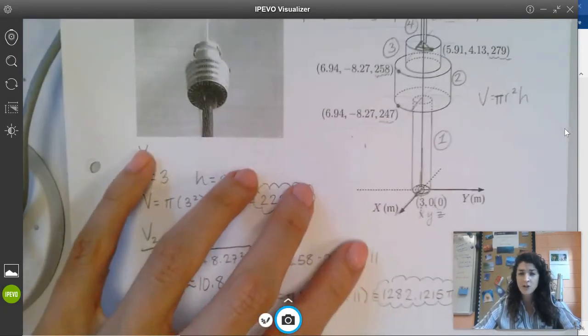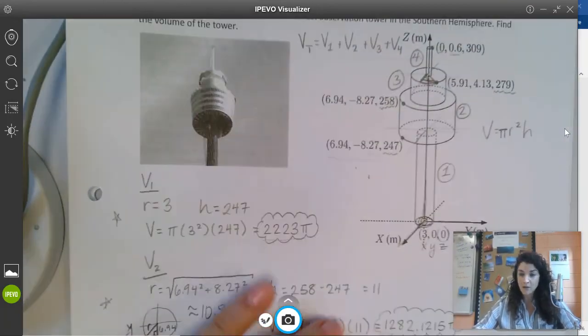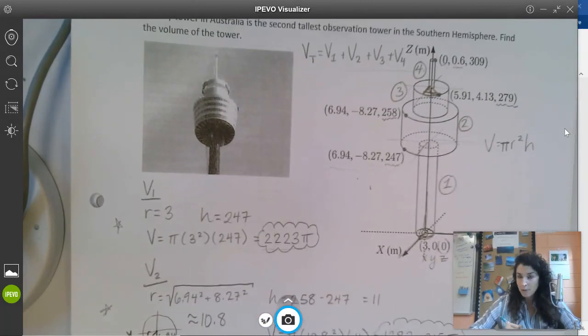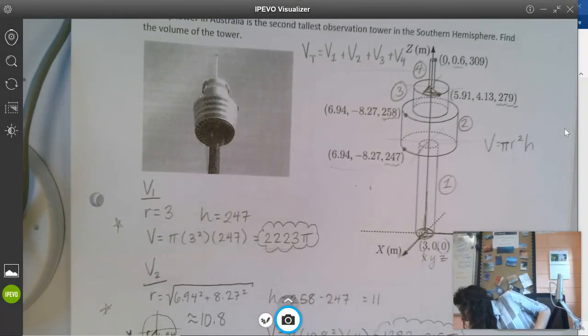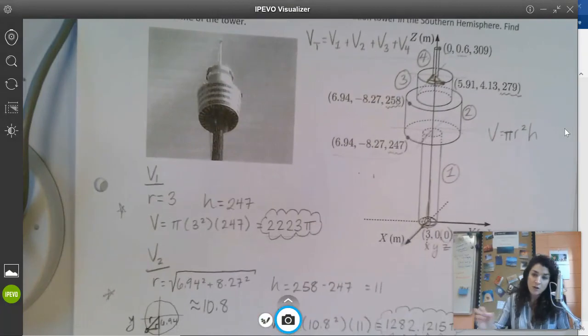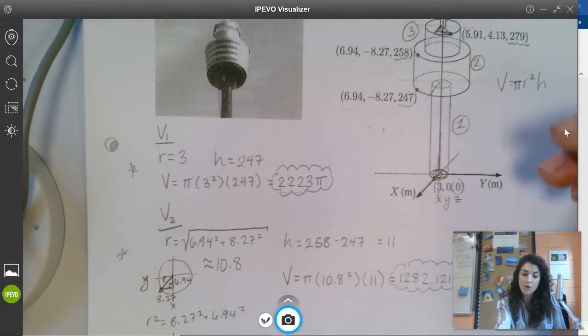All right, this one is challenging for sure, but definitely possible. On an IB test question, they would probably break it down for you. They would probably say, find the volume of the first one, the second one, the third one, and that way you could get follow-through points. That would probably be a nicer way that the IB problem would break it down. But it's possible that a figure of this much complication, a figure that has 3D geometry in it or 3D coordinates, 3D graphing, is possible. Just remember that your coordinates are always just X, Y, Z. And so then that can help you kind of figure it all out.